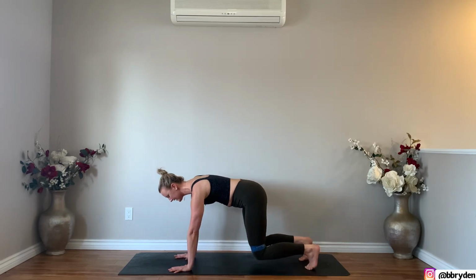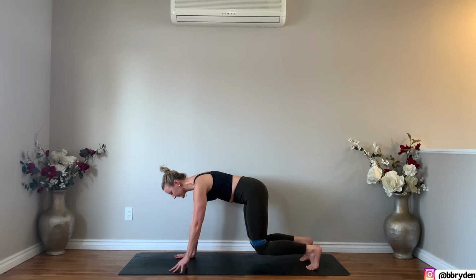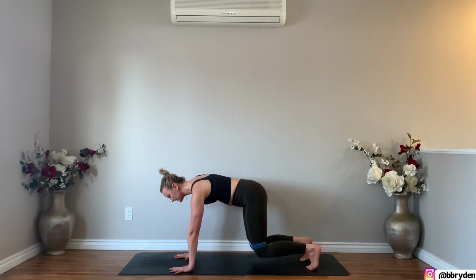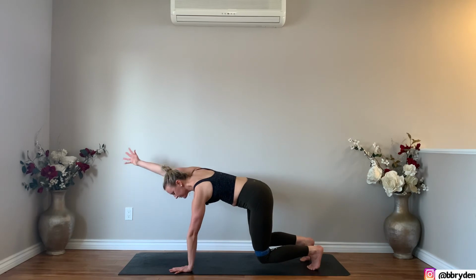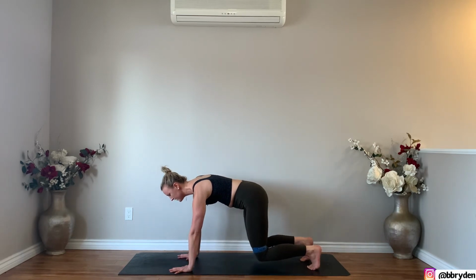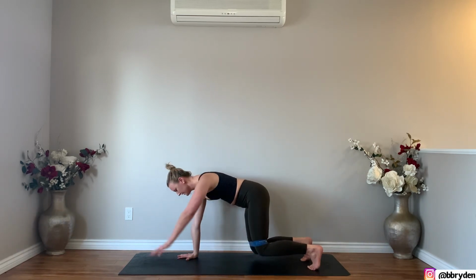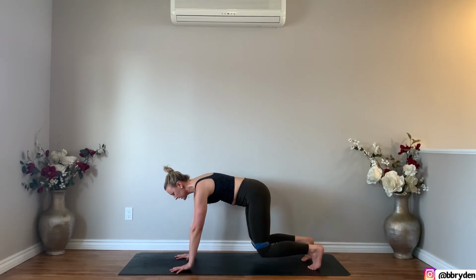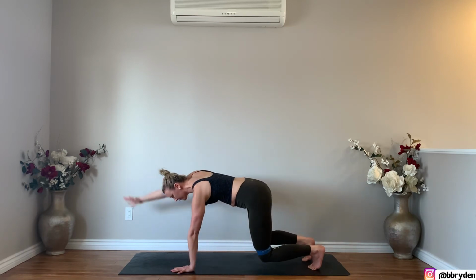And then set the right hand down. Come onto your left fingertips. Stay there, or reach the left arm forwards. And then set it down. Right fingertips or right arm forwards. Hand down. Left arm. Keep going. So I want you to envision like you have a block on your low back. Don't drop the block.